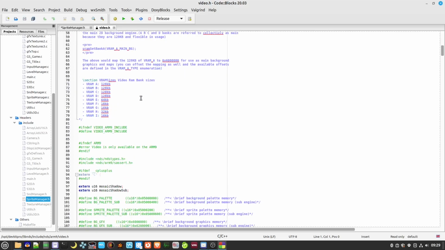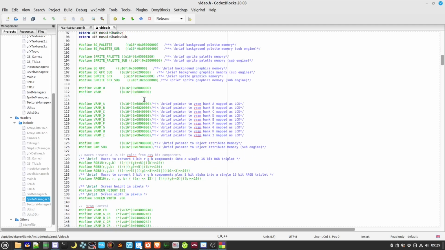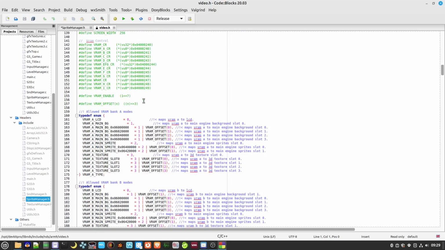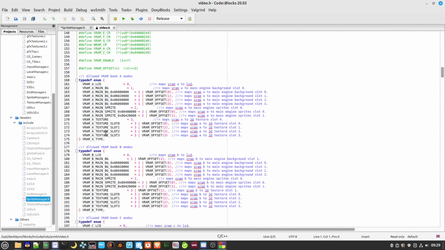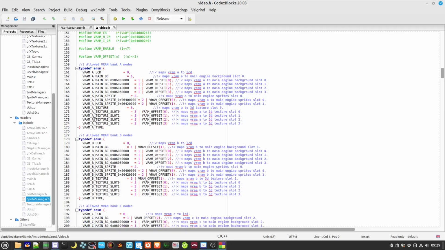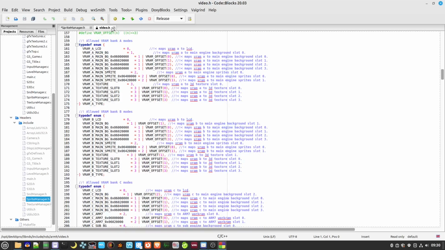For example, where it goes into the different VRAM banks here. A key thing which I was mentioning is, thankfully, it says here what that VRAM bank can be used for. So here's all the possible things you could use VRAM A for, VRAM B.